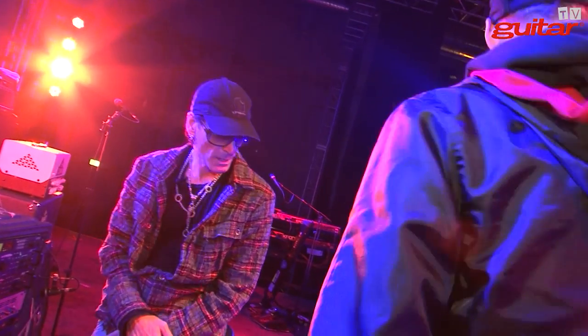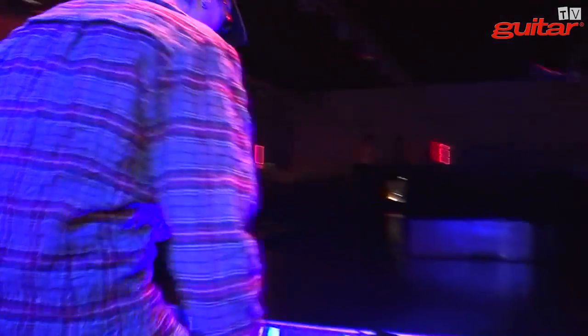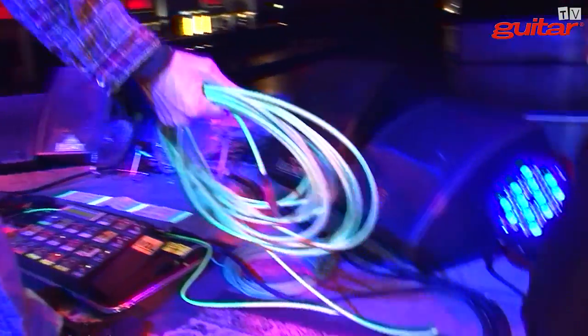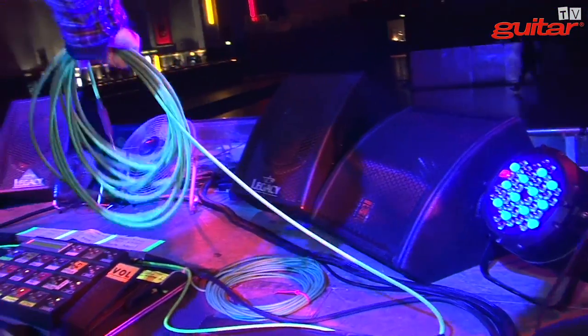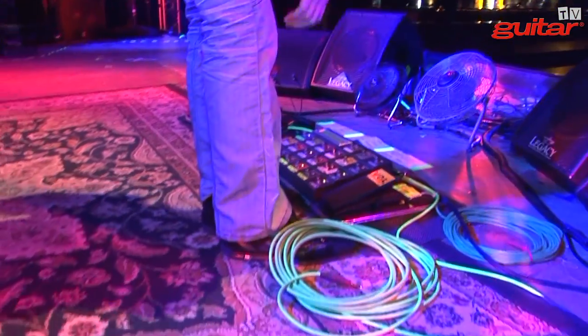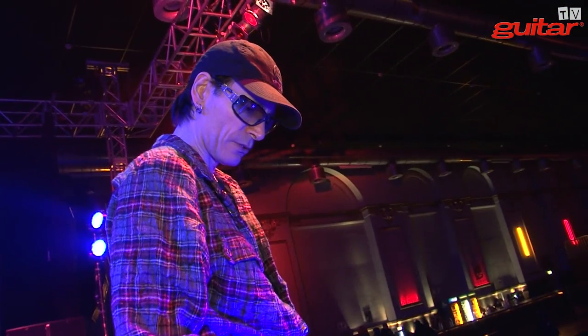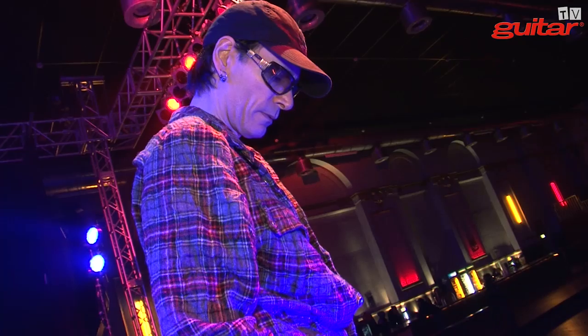What about cables? What cables do you trust? Well, these DiMarzio cables that Larry makes for me are really great. He makes custom lengths for me, because look how long it is. I have to run all over the place. Do you have a signature cable? Yes, Larry makes a signature cable for me. And you can buy it in a shop? Everyone can. I don't know how long they come, but he makes me special long cables because I have to run all over the place.